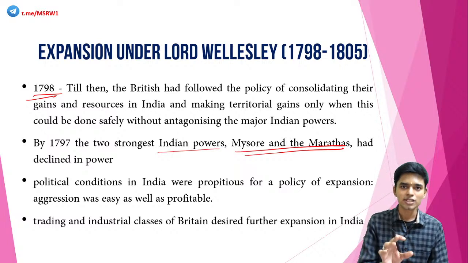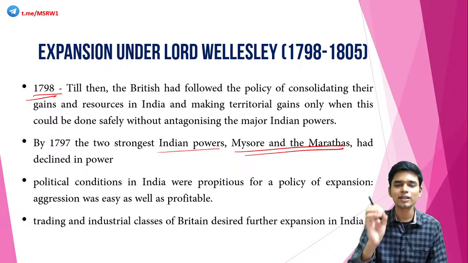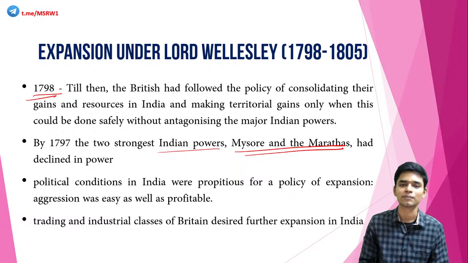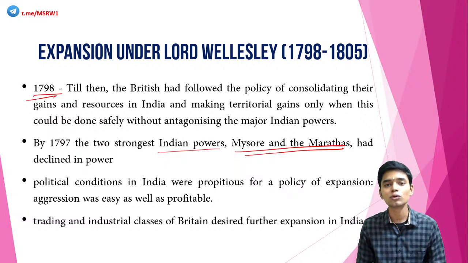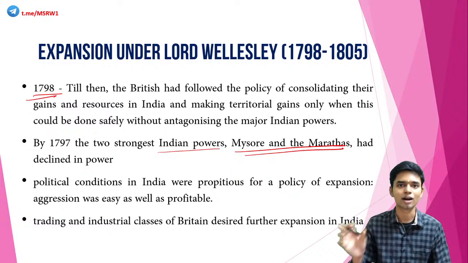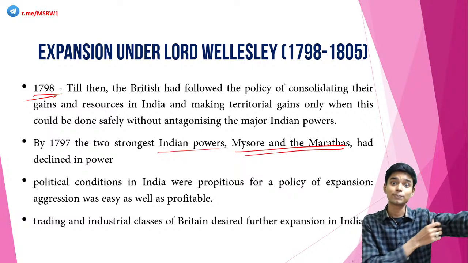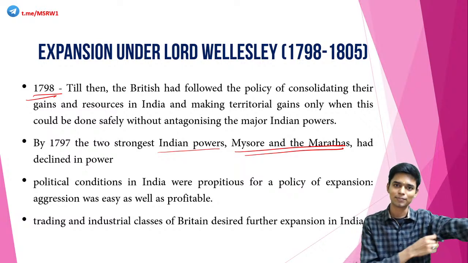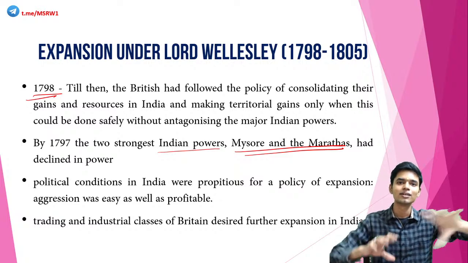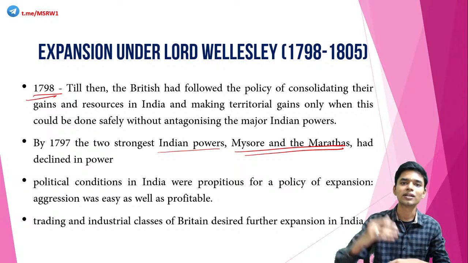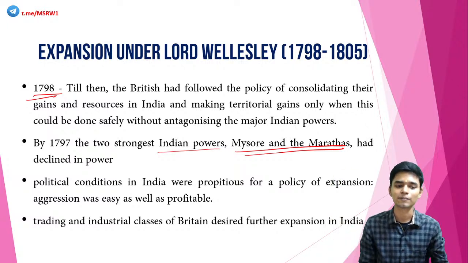Now the political condition in India was extremely favorable for the English East India Company. Now they could afford to go for an aggressive strategy. They could bring in an army because there was no power in India which could effectively stop them. There is one in the north, that is Punjab, the Sikh kingdom. But other than that, in peninsular India, there is no power who can effectively put up a fight against Britain.